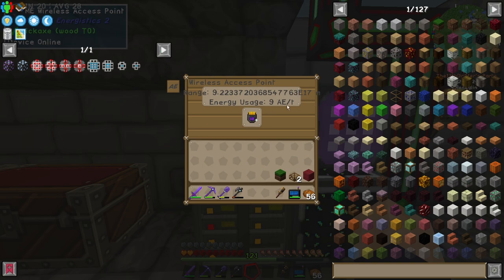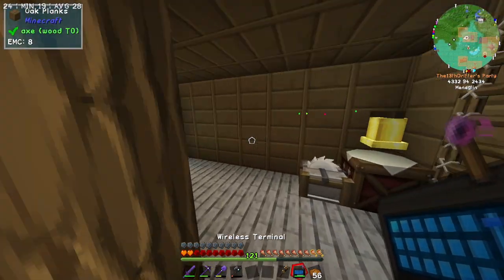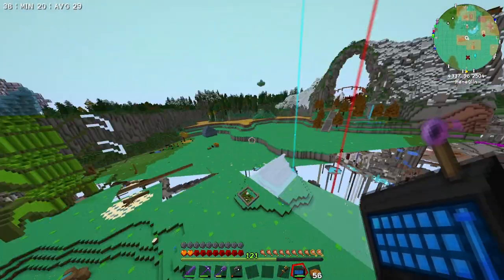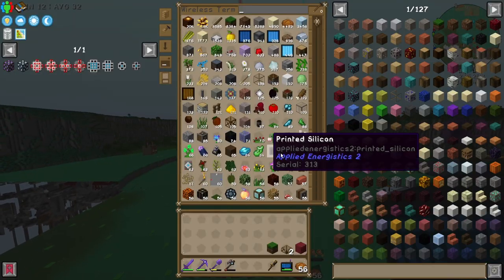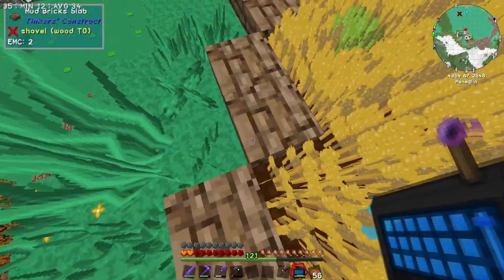9.22337203685477637 or blocks. And basically what that means is I can use this anywhere. There is no limit to how far away I can go. Apparently it's supposed to be a little buggy, just because obviously that's not a real number. But I should be able to just access this anywhere now, which is really nice. It's exactly what I was looking for.